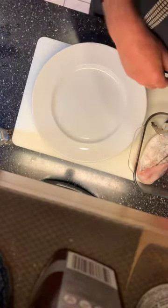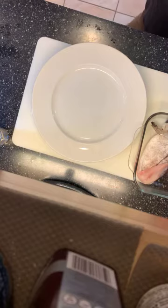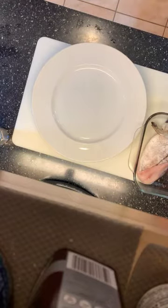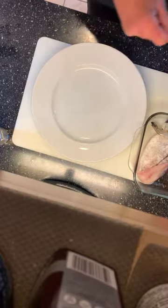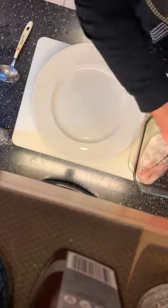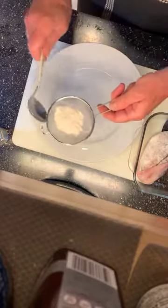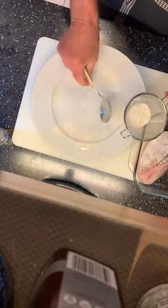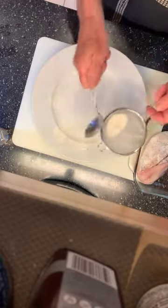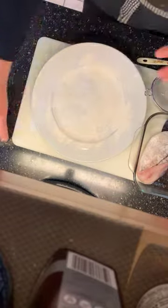Also, I'm going to have a little bit of flour ready, just to add a little coating of flour. So it's not very difficult, okay? The first thing is I'm going to add a little flour here. Okay, and then I add the spices.